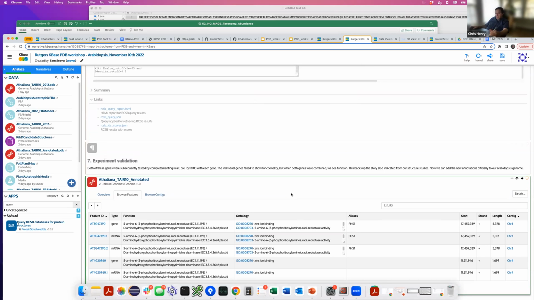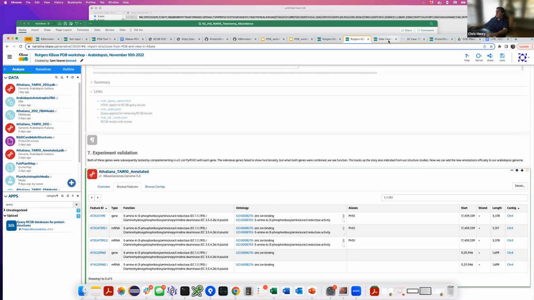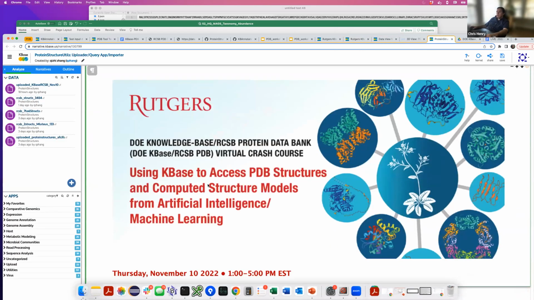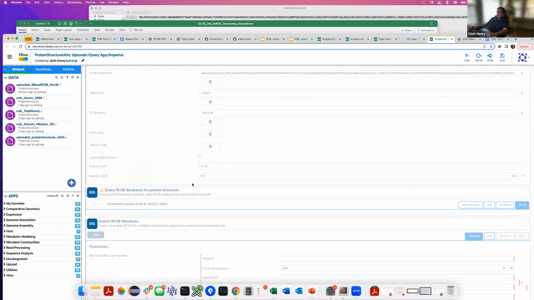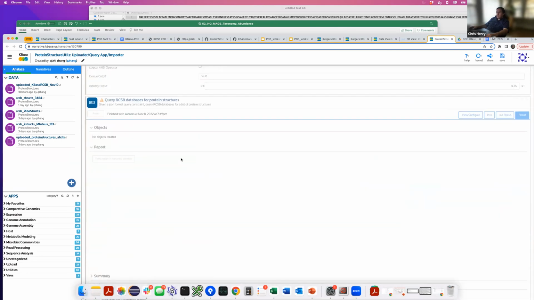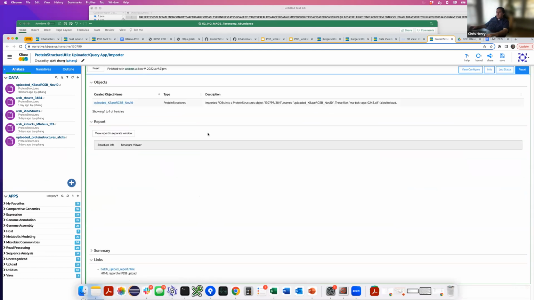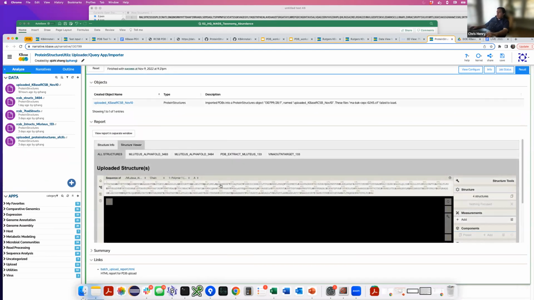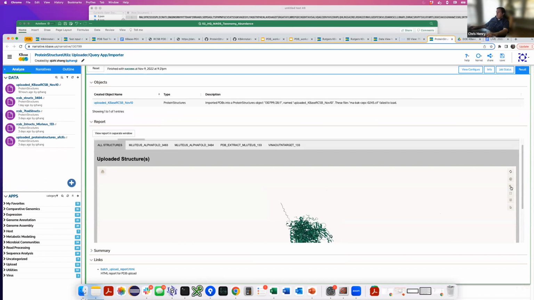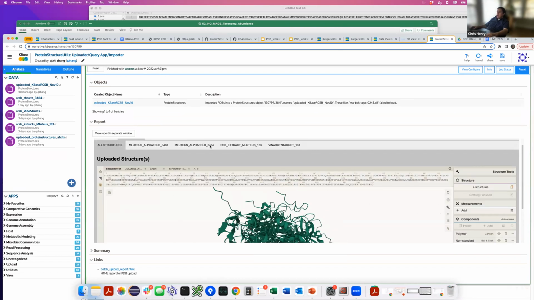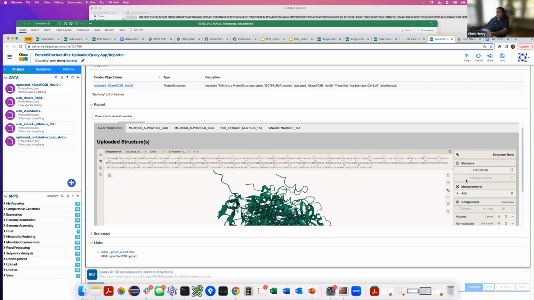I think that hits. The only other thing I was going to mention was, if we go to QZ's narrative, see if I can find the right app here. Yes. So I'm going back here, and it's true that there's not a lot you can do at the moment with the structures in KBase. I think that will change soon. One of the things we can add, for example, is the structure homology search to PDB. They already have that functionality, so we can just dial into that through the APIs. So I think this will be a functionality that grows.